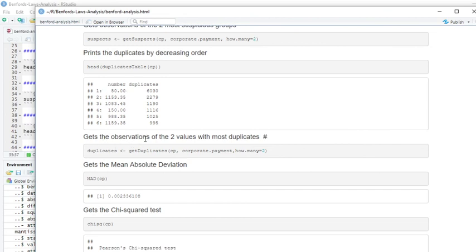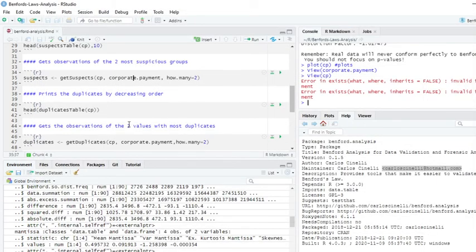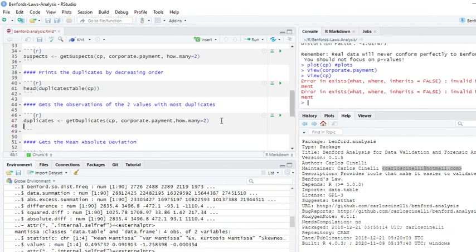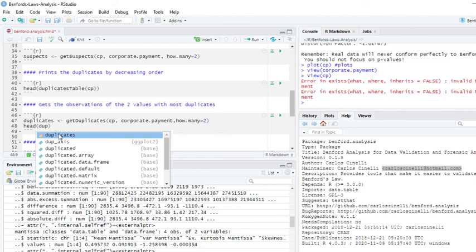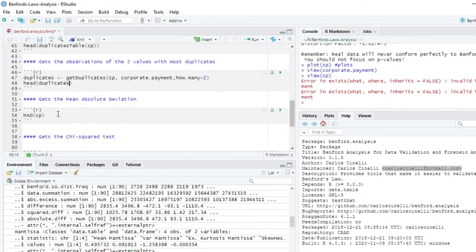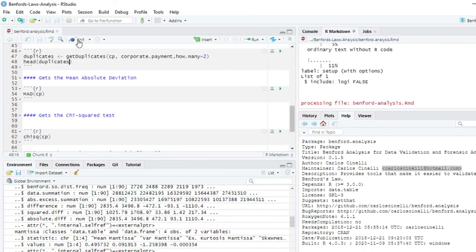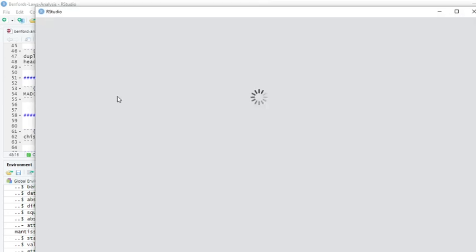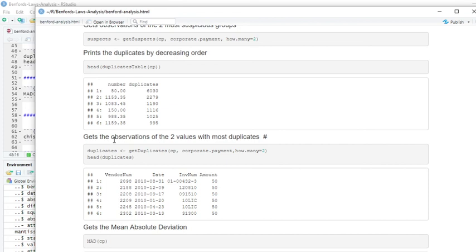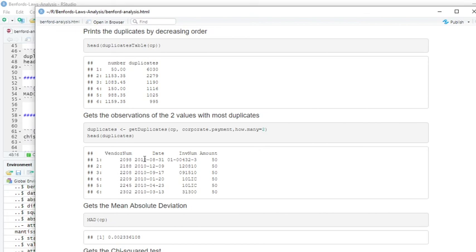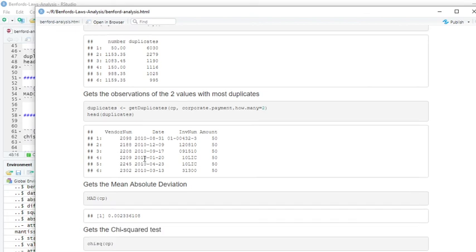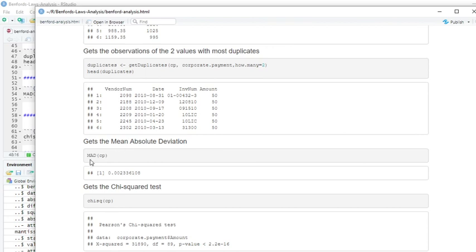Get the observation of two values with more duplicates. Let's do this. Okay. So we get the observation of two values with the most duplicates. Get the mean absolute deviation.